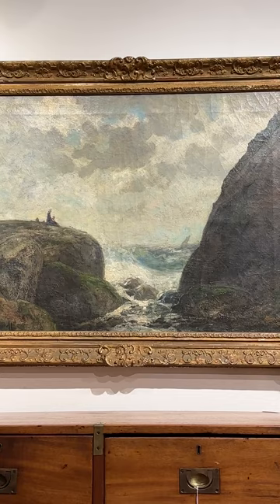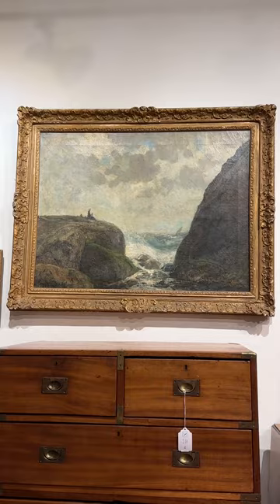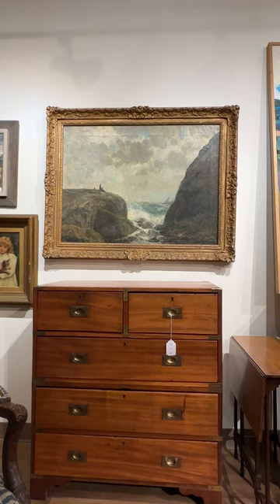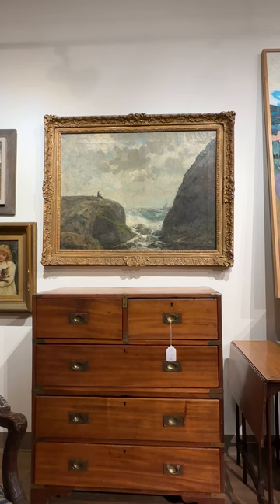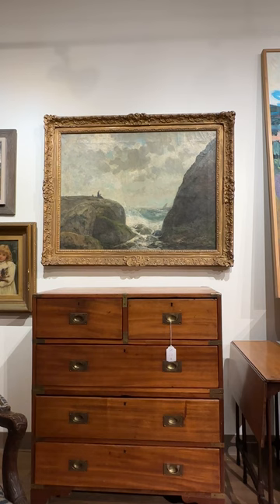J.R. Woodwell was a native of Pittsburgh, and at a young age traveled to France where he studied painting with Charles Blair and the Barbizon artists. In Paris under Blair, Woodwell would have interacted with Impressionists Monet, Pissarro, and Sisley, among others. Upon his return to Pittsburgh around 1867, Woodwell became a part of the scalp-level group of painters who took as their subject the particularly verdant area of the Paint Creek Valley near Pittsburgh.